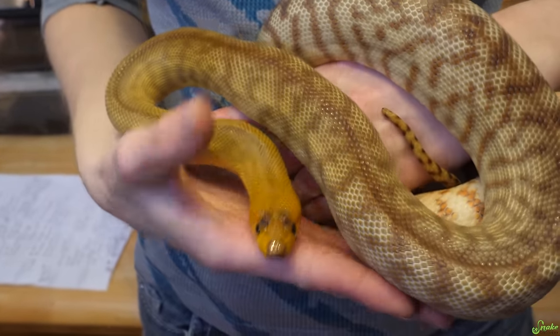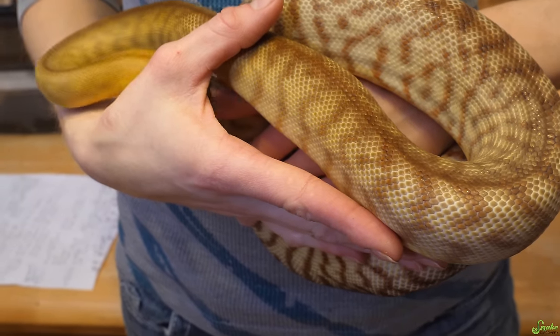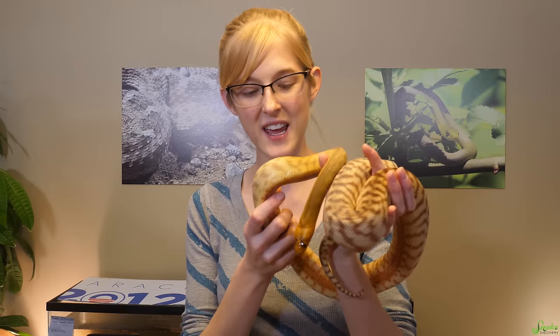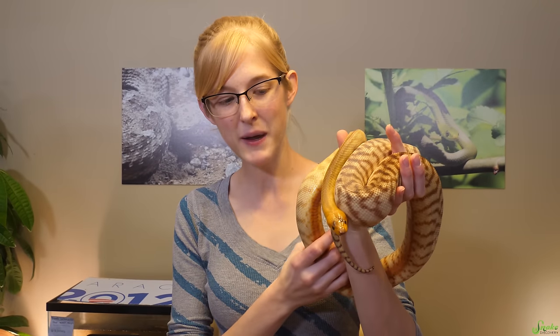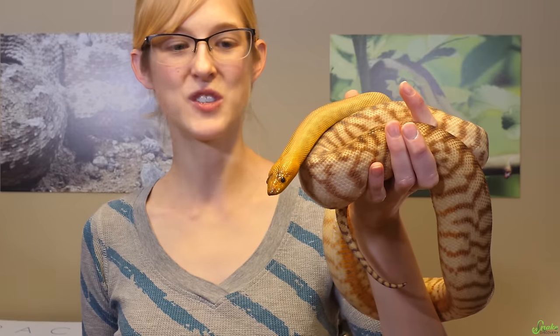They are a little bit harder to find, but I think they are the most readily available snake species from Australia that we have in the United States. But because they are still a rather uncommon snake kept in the United States, they can be kind of expensive. You can expect to pay around $250 to $300 in the States. I know that in Australia they are much cheaper from what I understand, just because there's a lot more of them available in Australia, but that just goes to show that it depends on where you live. That'll influence how much a snake is, of course. But in the States, around $250 to $300 is what you can expect.